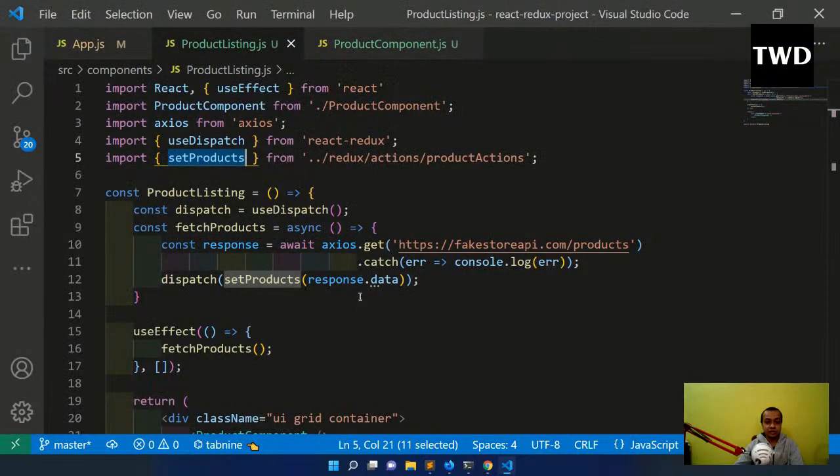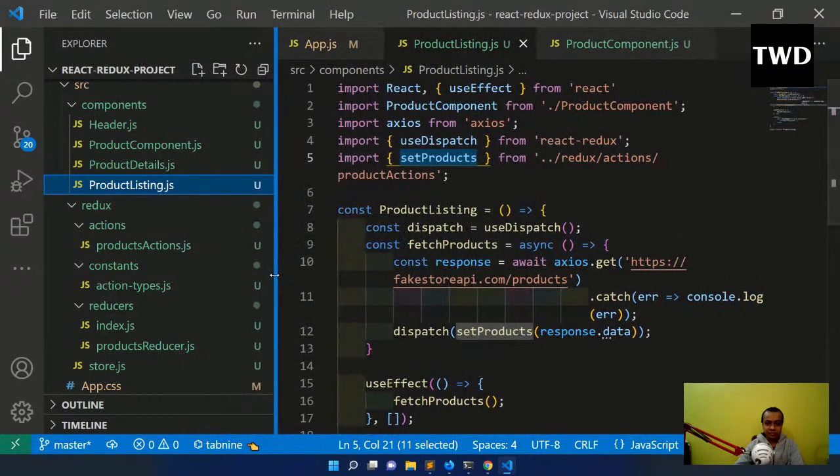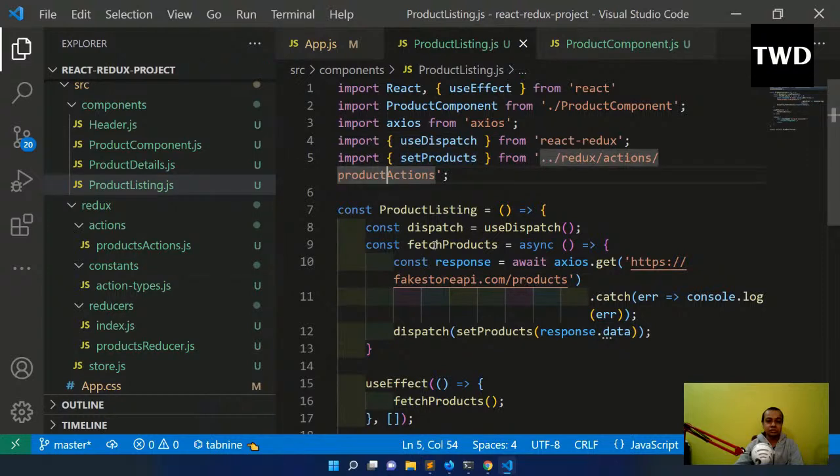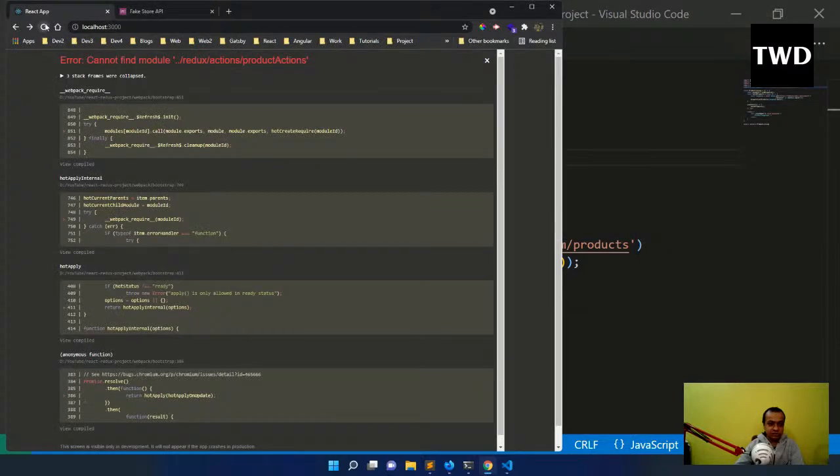Product actions. Okay, again the file name, but it is products. S is there. So all the singular and plural things, refresh it.